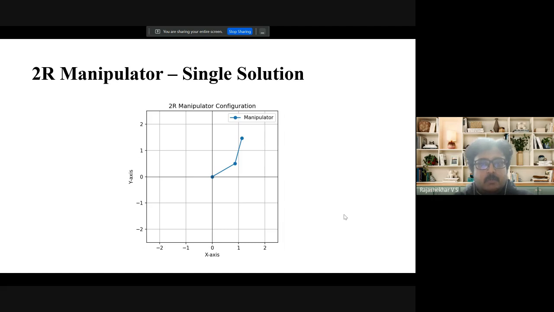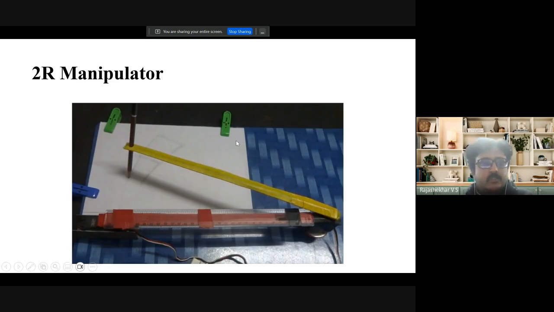Okay. Next we will see how a 2R manipulator is done. 2R is nothing but two revolute joints. So one revolute joint over here and one revolute joint over here, and this is a single solution. We just took a single solution, but actually, this is a 2R manipulator, something which I built during my masters. Here is a servo motor and here is a servo motor which writes the letter A on the sheet with the pencil fitted on that end.